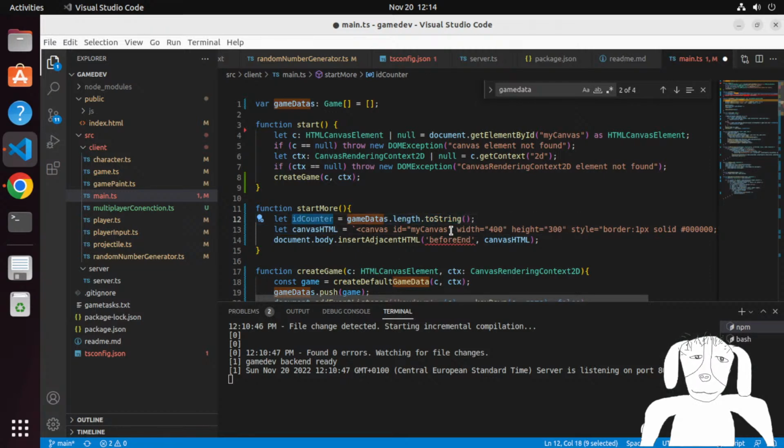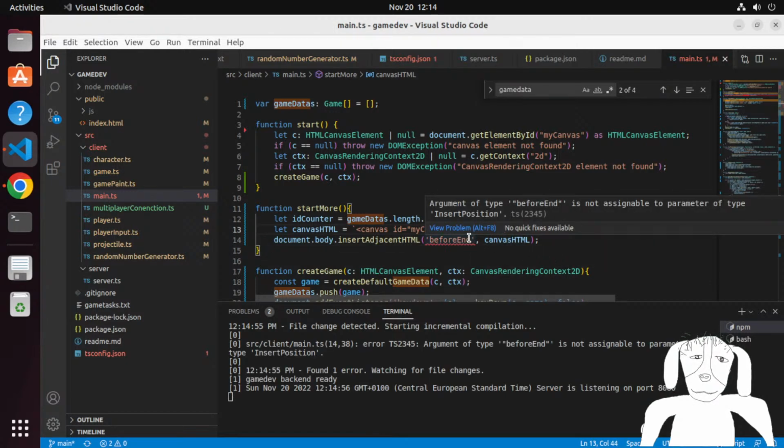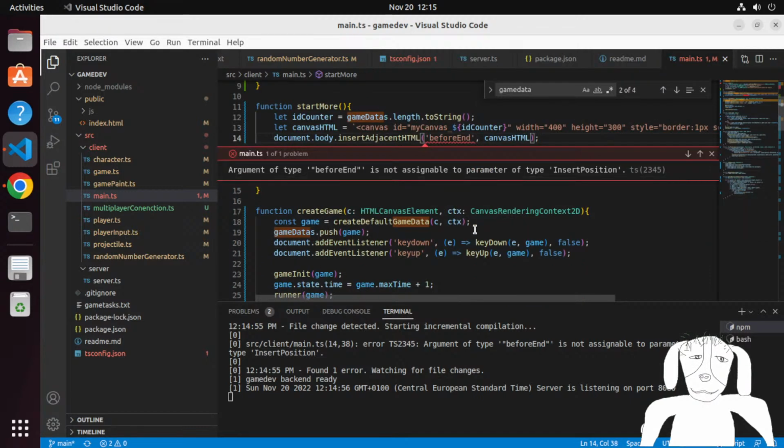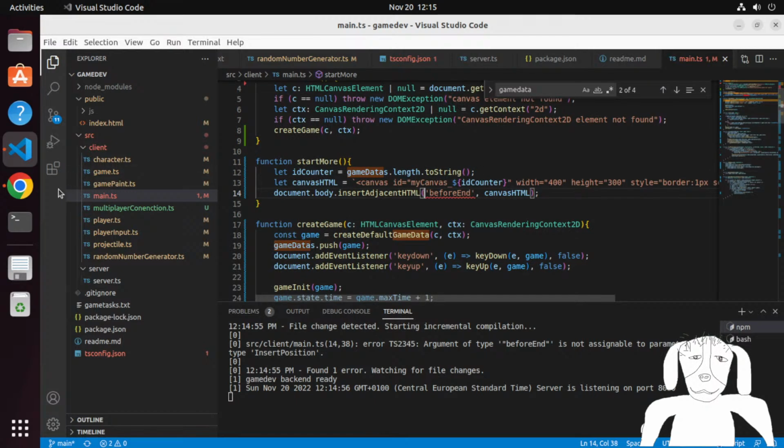I want the ID counter in here. Currently not sure if this was correct. Looking good. I think it's this before, and he does not like it, but he doesn't tell me what he likes. This type insert position. Can I? He did accept. No, it doesn't.